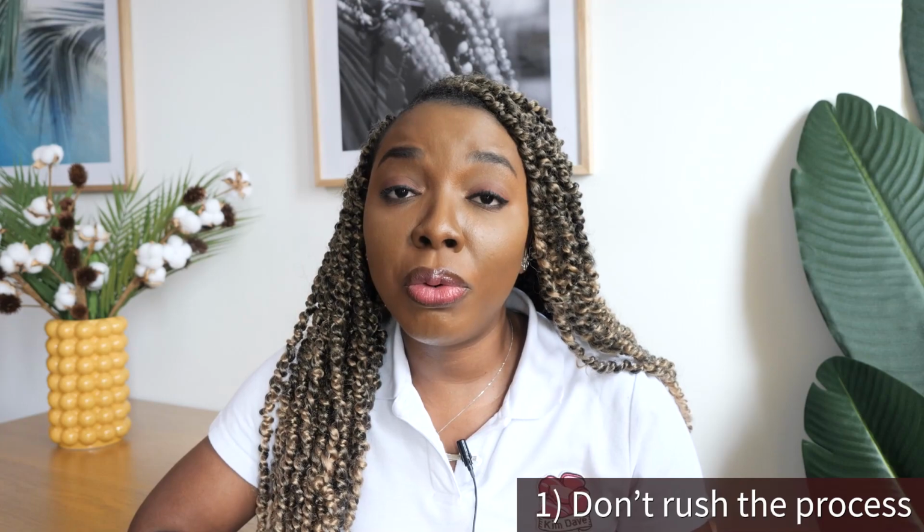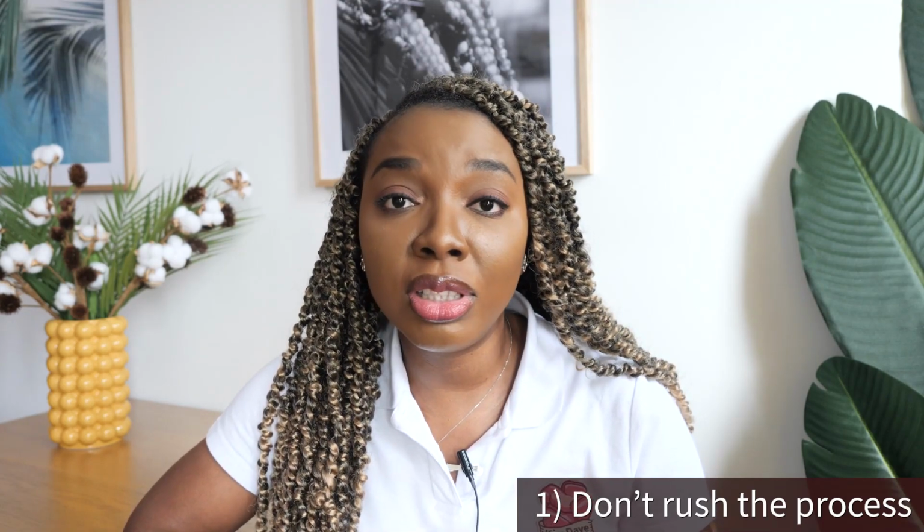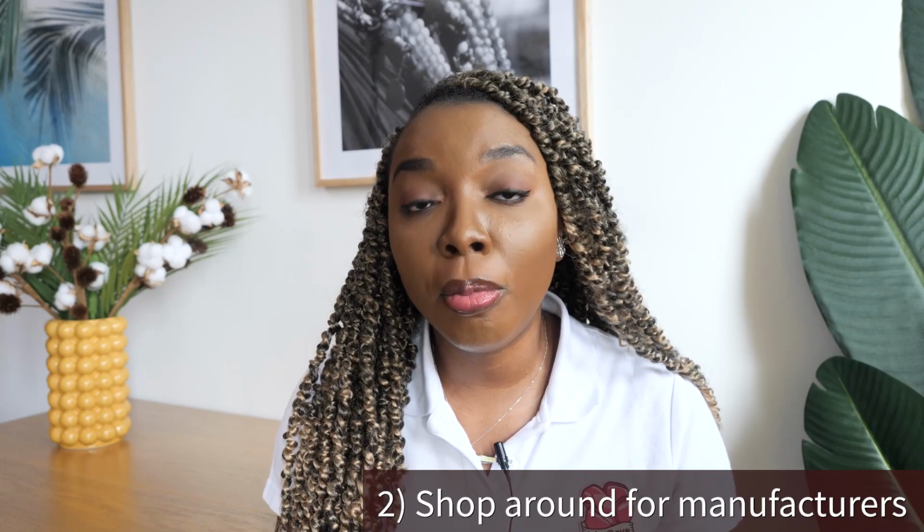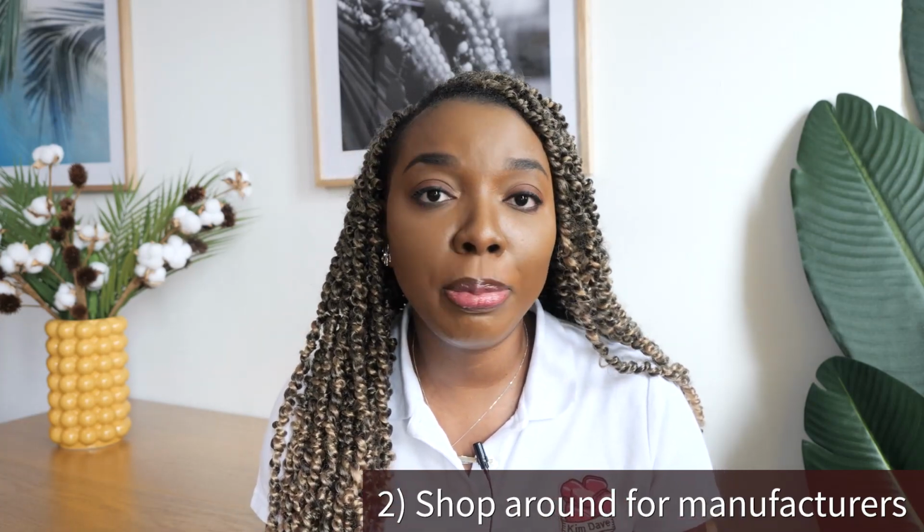So that's basically the whole process I went through for creating my own fabric. I would say don't rush the process because you want the fabric to come out really, really good. So rather than just try and get it done in a week, take your time, shop around for manufacturers that could actually print your fabric. You don't have to use mine. You can actually find a printer that is local to you.